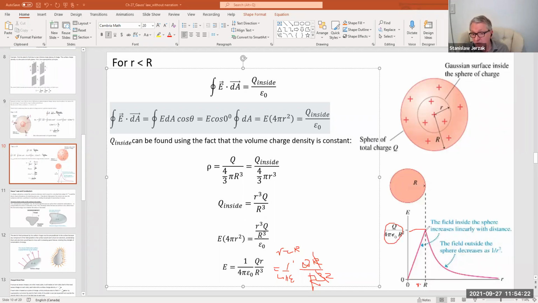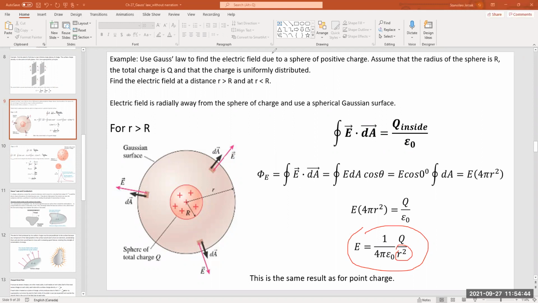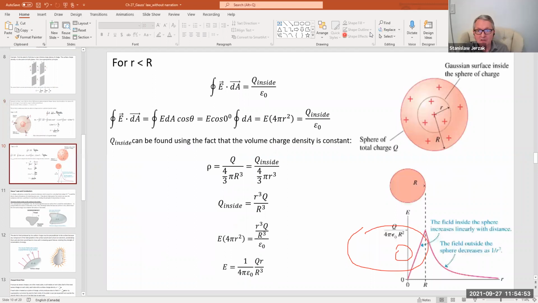And outside of the sphere, the electric field decreases as 1 over r squared, which I did show on the previous slide. Okay, so I show you again so that you understand. See, on the previous slide we have proven that the electric field depends on 1 over r squared. So you got it. That's very important. So hopefully you have no more questions about this.